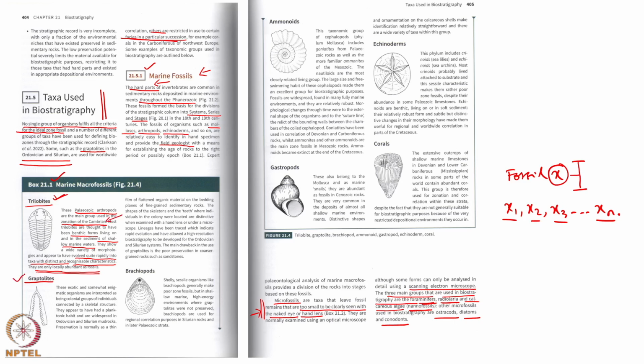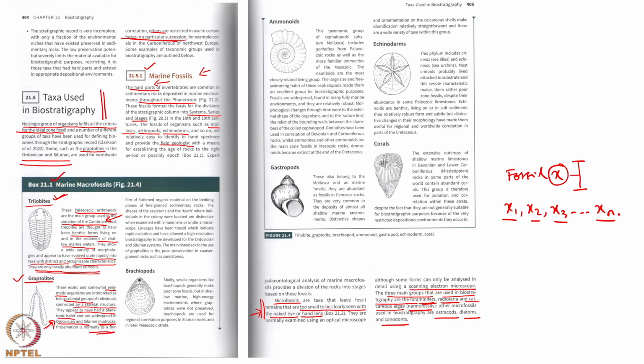Let us look at the graptolites. These are somewhat enigmatic organisms. They stay in colonies and skeletal structures may be present. They probably had a planktonic habit, and they were widespread in Ordovician and Silurian, very important, whereas trilobites are exclusive in Cambrian. In Ordovician and Silurian, the graptolites are prevalent, and they are found in the mud rocks, in fine grained sedimentary rocks. We will not find them in coarse grained sedimentary rocks such as conglomerates.